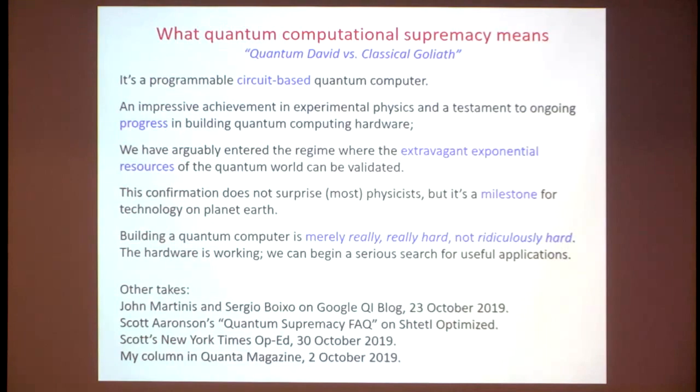And this is now perhaps the best experimental evidence that we have directly indicating that in the quantum world we have access to extravagant computational resources which we can't match with ordinary digital computers. That's not really a surprise, but I think it's a milestone which is worthy of note. What we're finding out is that building a quantum computer is really, really hard, and we still are on a long road which is going to take a while, but it's not ridiculously hard. We can make progress and are continuing to do so and can expect further progress in the future.